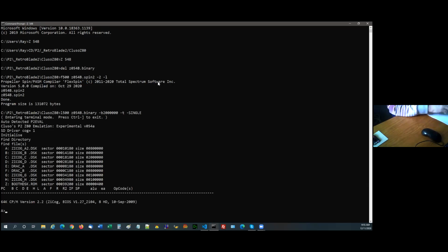Right, so we just booted it up. You can see my experimental version 54A, the SD driver's in cog1. It's found the disk files A to H, and that's what the files are, where it's found them on the SD card and their size. They're all 8 megs. You can see one here was 32 megs. We tried to make a 32 meg file, but it didn't work. And the last one is the boot disk.